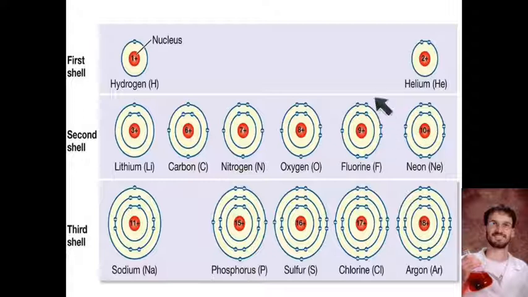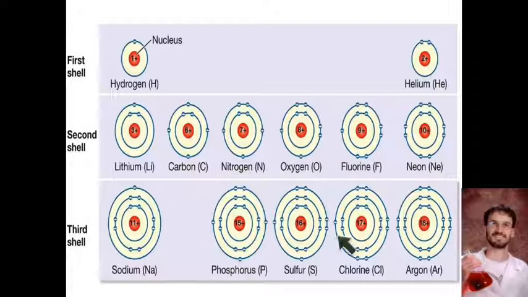And the reason fluorine is the most reactive of all of them is because that spot that's open that needs to be filled is closest to the nucleus, which is positive. Remember, the closer you get to the nucleus, the more energy there is in that connection. So while chlorine also only needs 1 in its outermost shell, it's further away from the nucleus than it is with fluorine. So yeah, it's still going to rip things off, and it's still going to steal that electron from something else to fill up that shell, but it's not going to do it as vigorously. It's not going to be as devastating as fluorine would be.